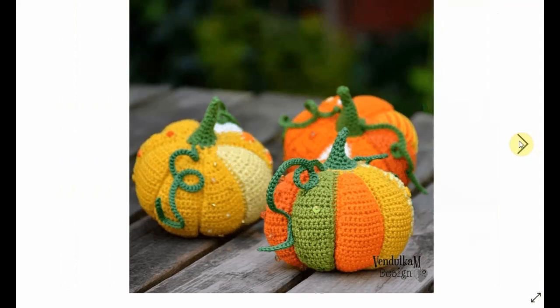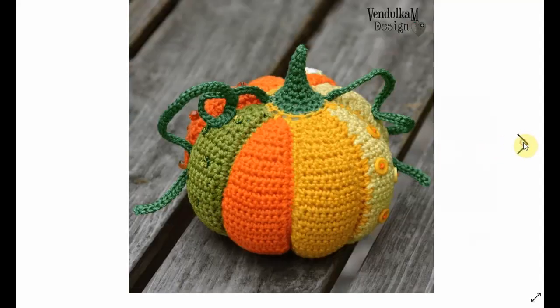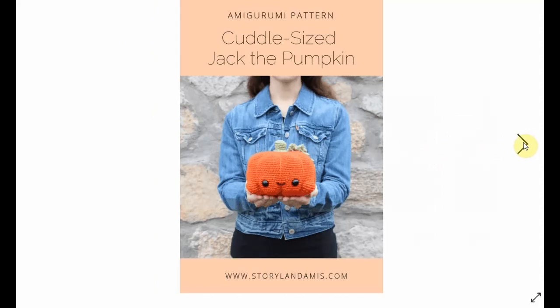And the Vandulka one, and she's combining different color schemes. We had this one before, but I love this one, and it's mostly like dark yellow with just a couple of elements of different colors here. The same here with the orange one. It's a great idea of not making your pumpkins too boring, I suppose.